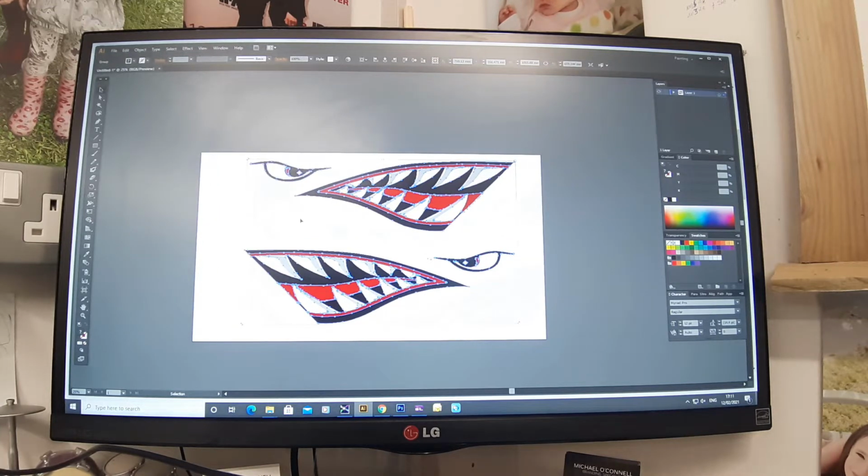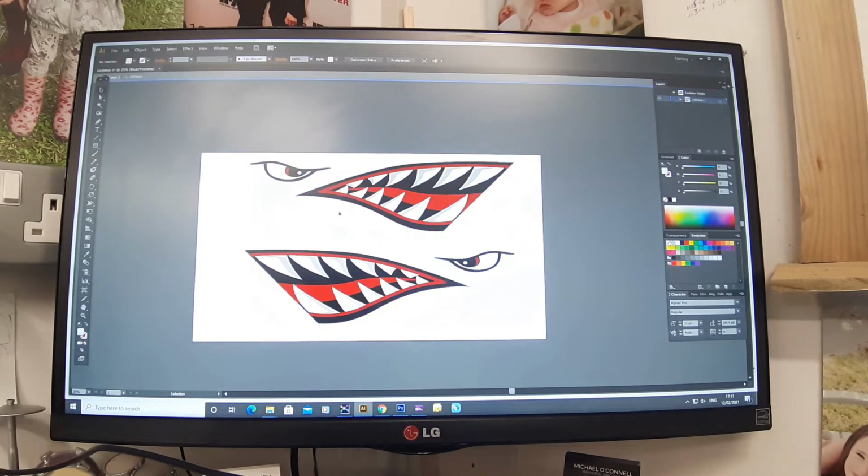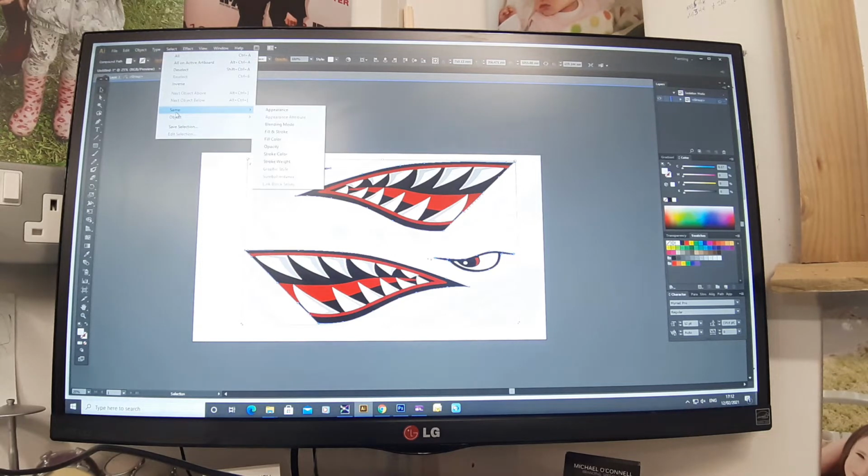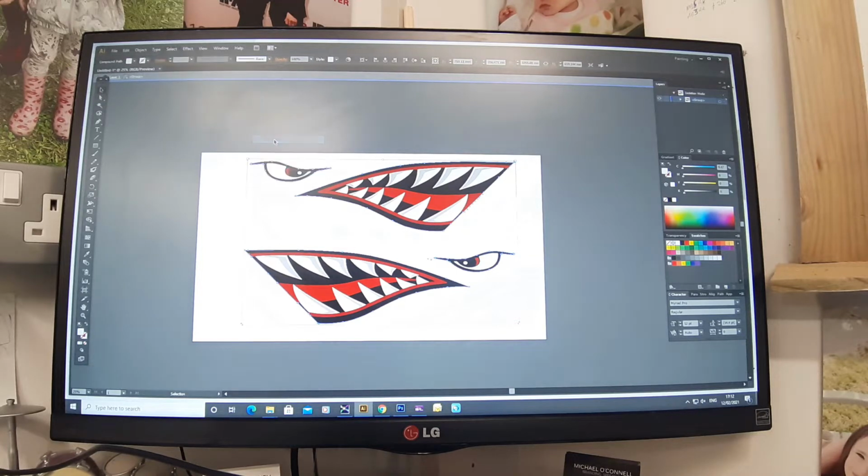So that creamy color that came in, I want to get rid of all of that, substitute that with white. All I want is white, black, red and grey. So I double click that to go into edit mode. It's now the cream color that it has selected, so I want to get all of those cream colors away. So I go up to the top of my bar here, click select, go down to same, and then click fill color. So it selects all the same fill color as that. Okay, so there's not a lot of cream as it turns out. I hit delete on all of that.